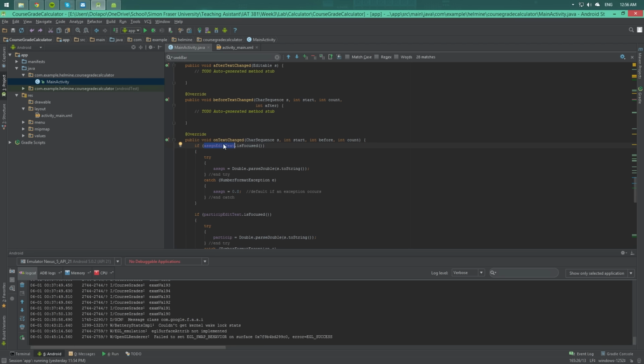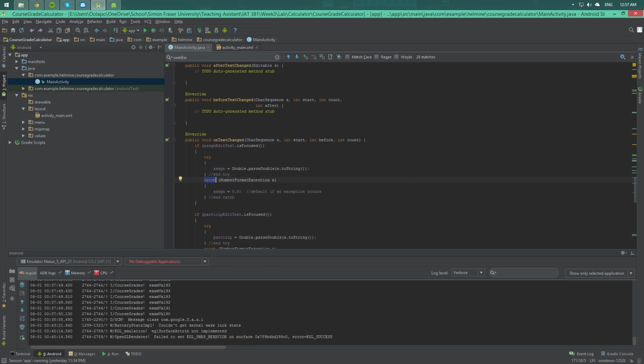What we want to do is check if it's focused, that is, if you're actually clicked on it. Then we try to convert whatever the input is at that point in time into a double and put it into assign. If it's successful, we do that, and then we never reach the catch.